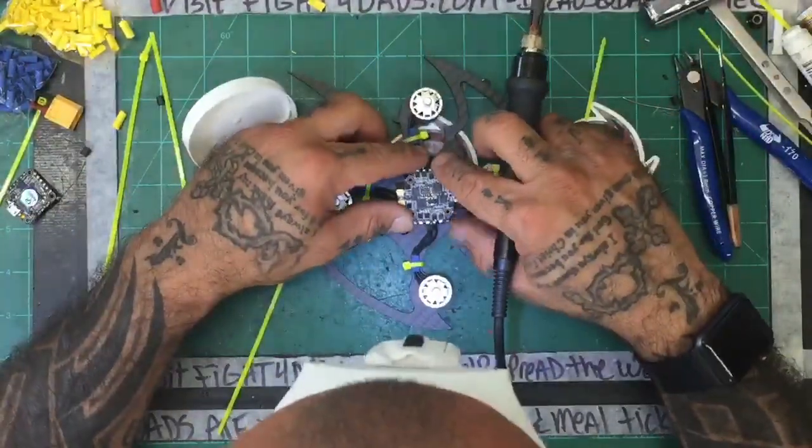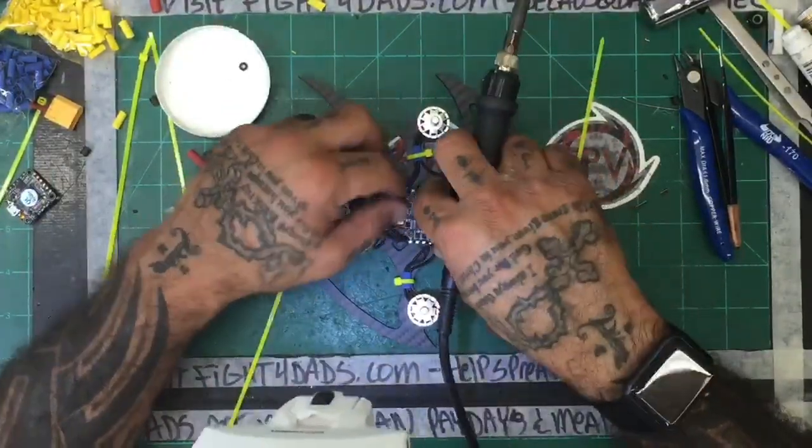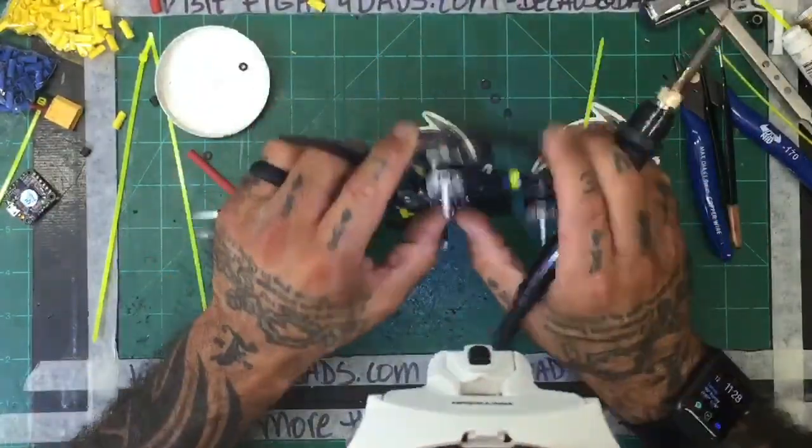Sometimes it's a preference thing, but sometimes it's just a feel, like you can tell. Now that fits perfect. That feels much better. So that's what we're gonna go with.